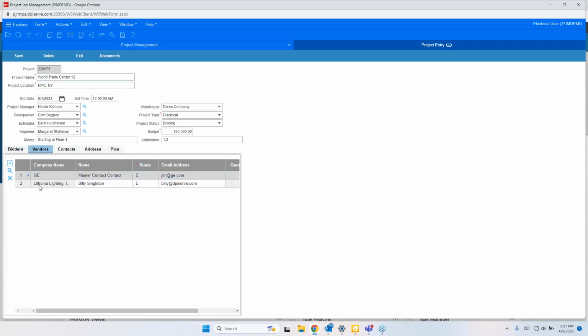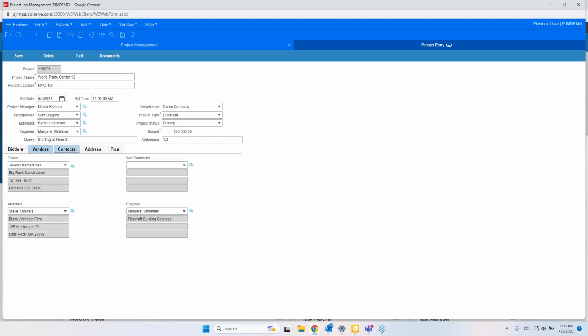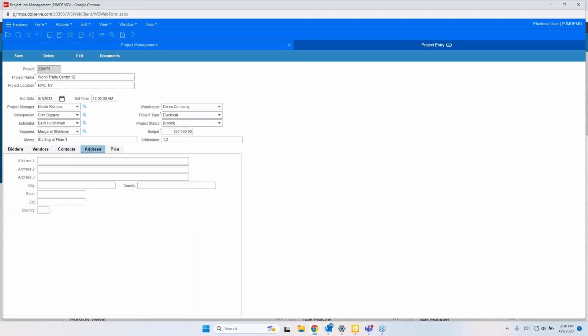So I've got the GE vendors, and I have Lithonia. I've got different contacts, so I've got owners and architects and general contractors and engineers, and these can actually port into CloudSuite or into SX when I'm building the job. So this is just a starting point. Here's the physical address of the job if I have it. Here's plan information. So I might have a square foot number or a Dodge number that I want to put in there, what the status is and what the plan is. So all these fields that I'm filling in become defaults when I'm creating projects or when I'm creating quotes and jobs.